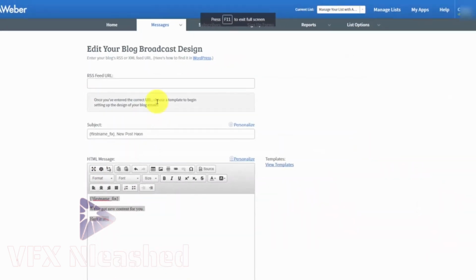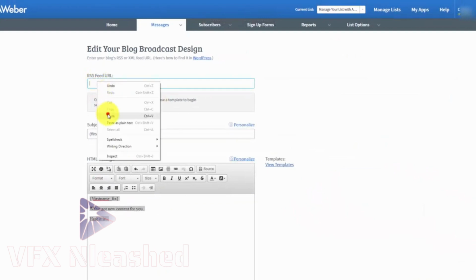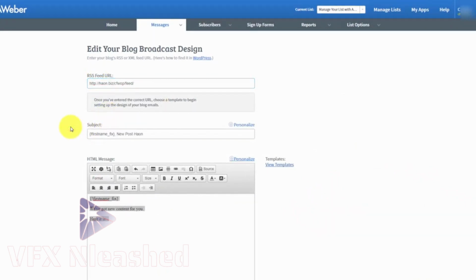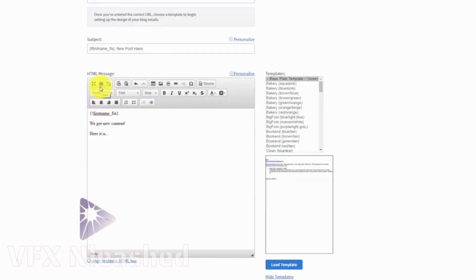We can take that feed information and we can place that in our feed. And then we can actually choose a template. Now you'll notice that we've just got writing here, but we can actually use a template, or you can leave it in the plain format. And that is what we are going to do.